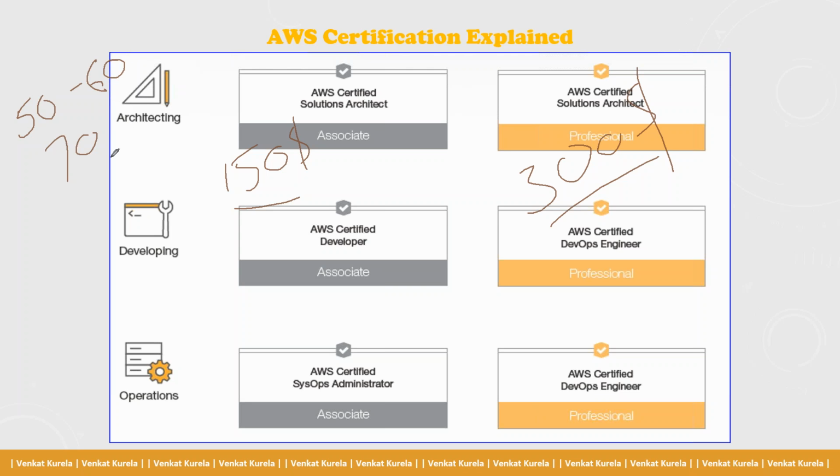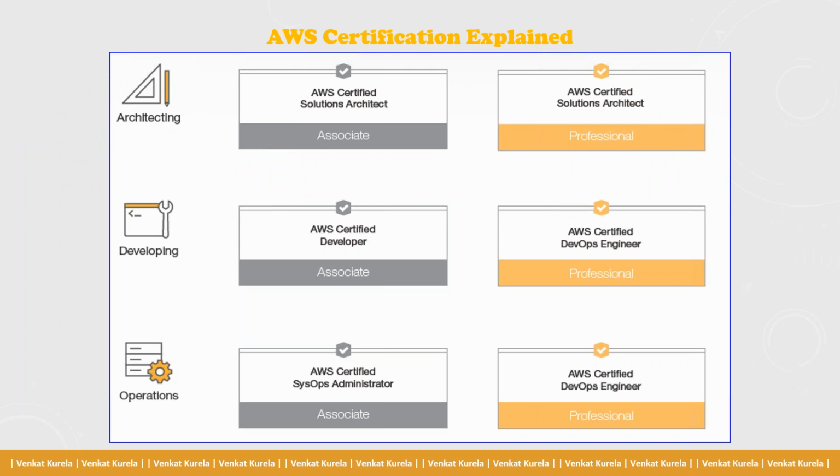I say none of the places mentions the pass percentage. I've seen people fail with 65 percent, and I've seen people pass with 60 percent. So there is no rule of thumb for how many questions you are going to get in the certification and what the pass percentage is. However, both associate level and professional level certifications are multiple choice questions that you need to answer. No labs here so far.